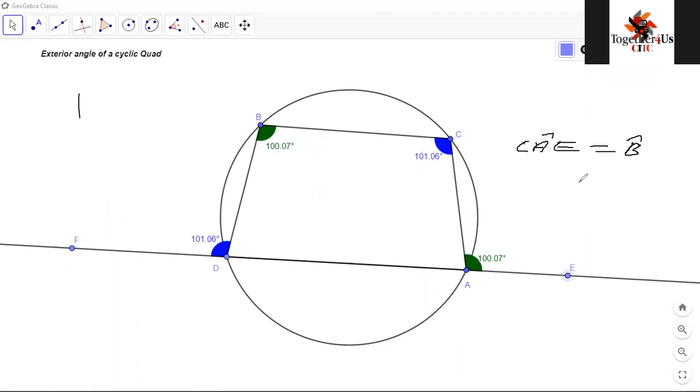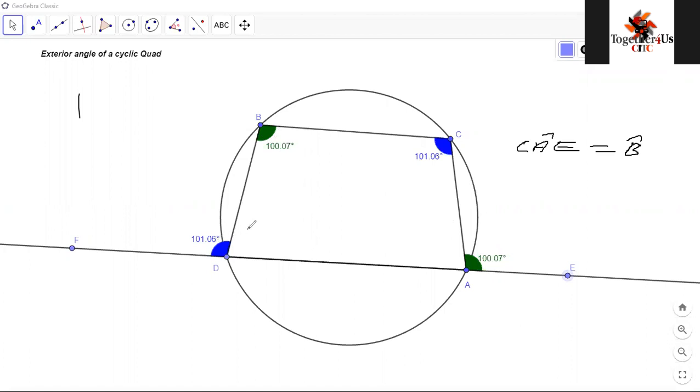Now, if you remember from triangles, we spoke about this theorem since grade 8. You know that if I've got those two angles and this angle here, then the sum of two opposite interior angles is equal to the exterior angle. Now here we are doing this in the case of a quadrilateral. Guys, the exterior angle of a cyclic quadrilateral is actually equal to the opposite interior angle. And this can work either way.